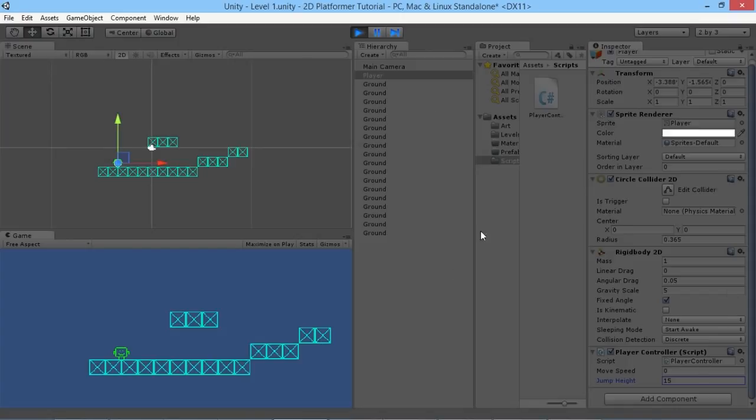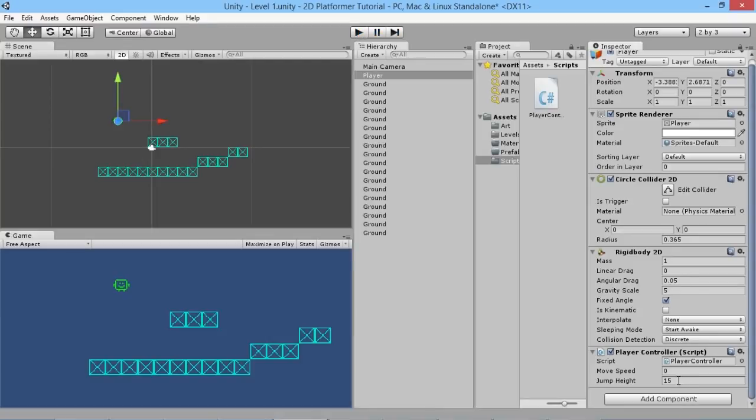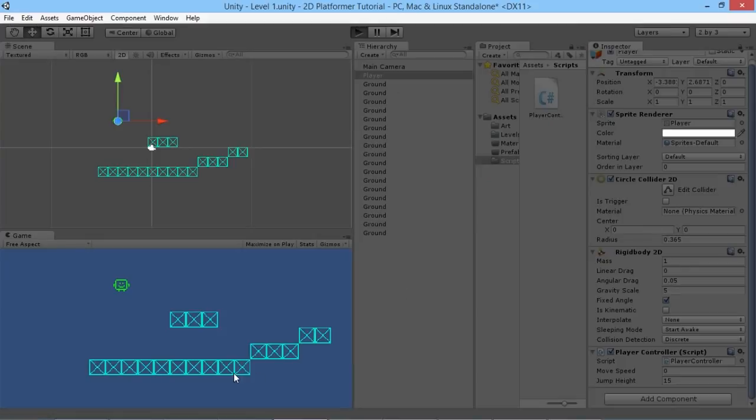And it's important to remember as well, if you make changes to anything while the game is running, say if I change this to 200, that's crazy. He's jumping like a mad thing. But if you change that there and then stop playing the game, the values will all return to what their original was. So that's gone back to 15. So now if I press play again, once it starts running, see, he's just back to doing that again.